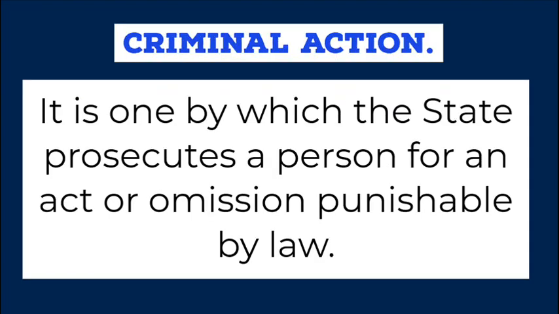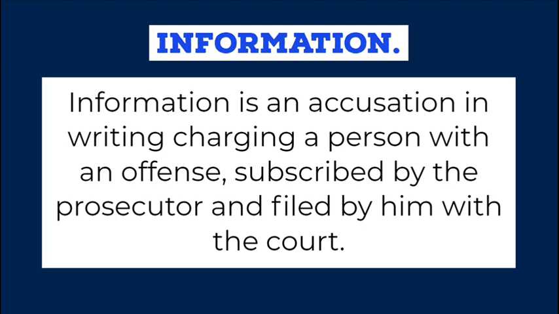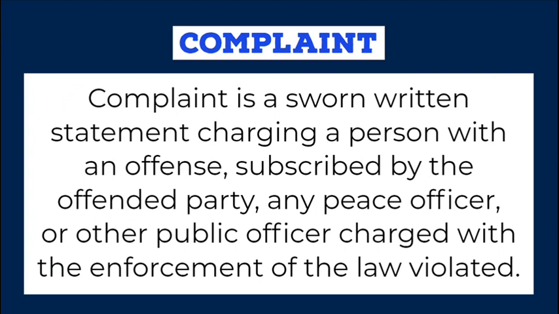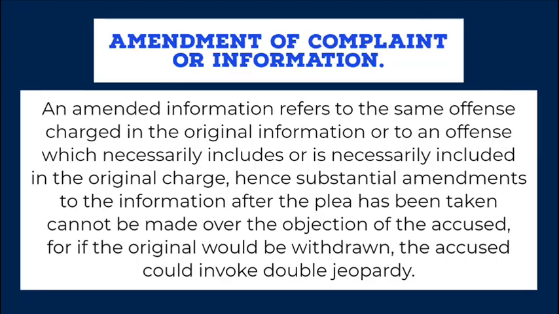Criminal action. It is one by which the state prosecutes a person for an act or omission punishable by law. Information. Information is an accusation in writing charging a person with an offense, subscribed by the prosecutor and filed by him with the court. Complaint. Complaint is a sworn written statement charging a person with an offense, subscribed by the offended party, any peace officer, or other public officer charged with the enforcement of the law violated.